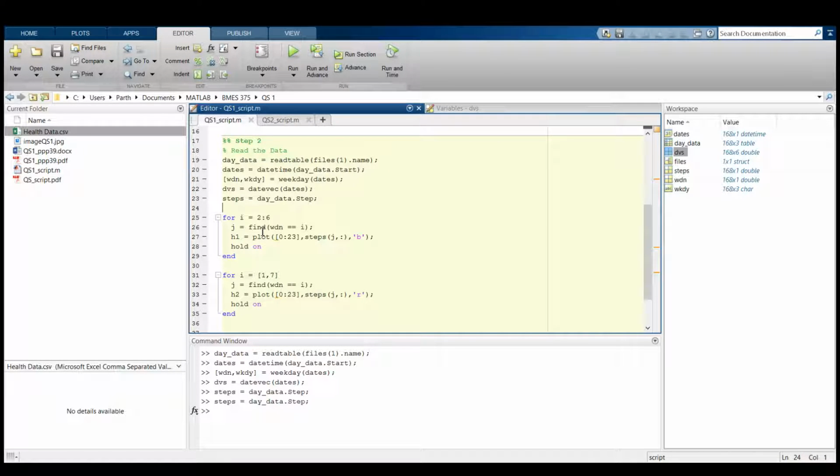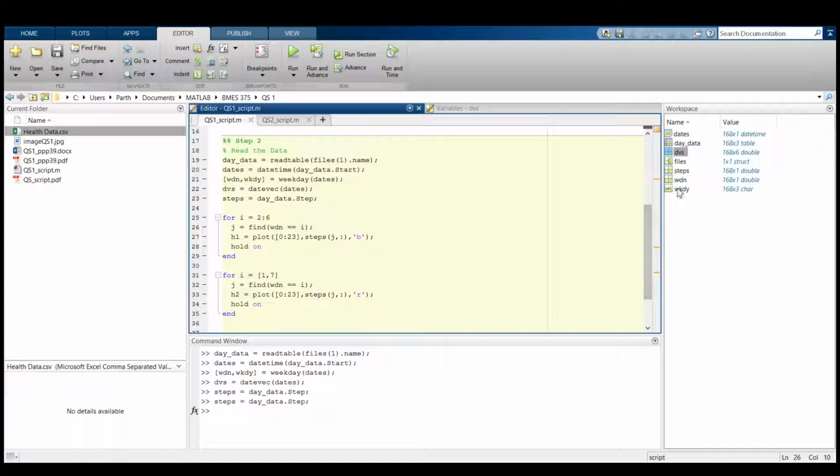So the first thing I did was type a for loop from i equals 2 to 6. This corresponds to that weekday number we talked about earlier, where Monday through Friday correspond to the numbers 2 through 6. As I'm looping through, we'll just take the first run through as an example. When I loop through the first time, I set my variable j equal to all the positions where this weekday number is equal to 2.